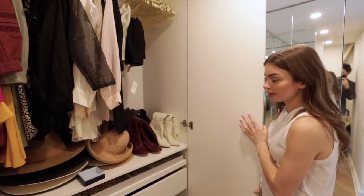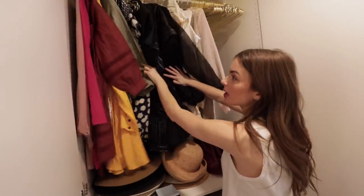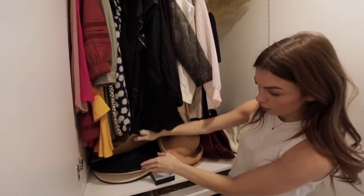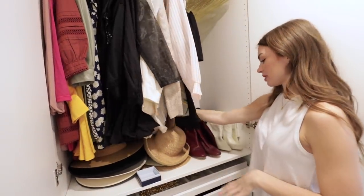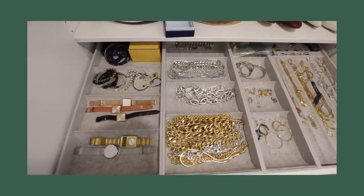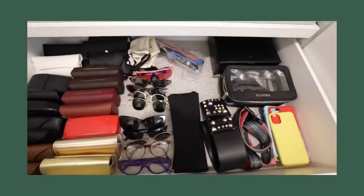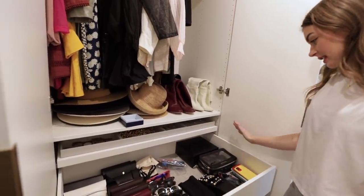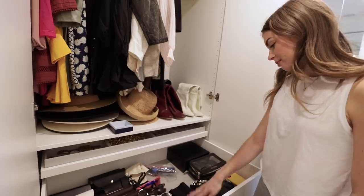I actually have space in this one, which makes me very happy. I keep all of my short dresses here, some wide brim hats, and knee-high boots just here. My jewelry is still all in these felt things — I do need to do a jewelry clean up though. Does anyone need this many gold chains? This drawer makes me very happy, it's just very organized — sunglass cases, sunglasses, some jewelry cases, phone cases. I was obsessed with matching my phone case to my outfit last year, so I have a lot of fun cases. Some belts, just random stuff.